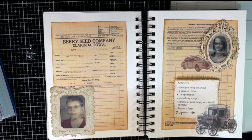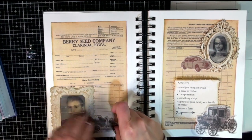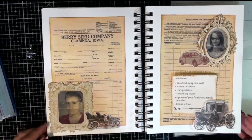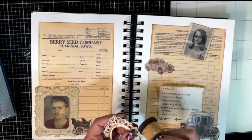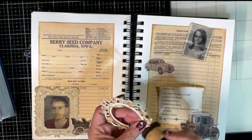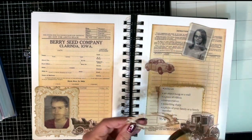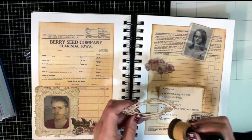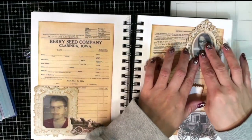My daughter helped quite a bit with the cleanup — I'm so thankful she likes to organize; she gets that from my mom, I think. I had to call my mom today to see if she wanted to go on a little adventure. It's February and it's raining — I've never seen it rain in February! Mom wasn't up for going out today, so we'll go next weekend. I wanted to take her to a new quilt shop right by my daughter's school.